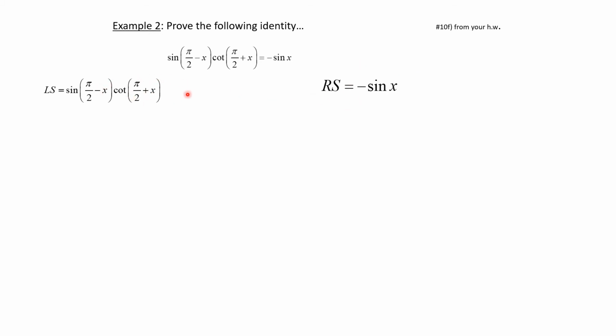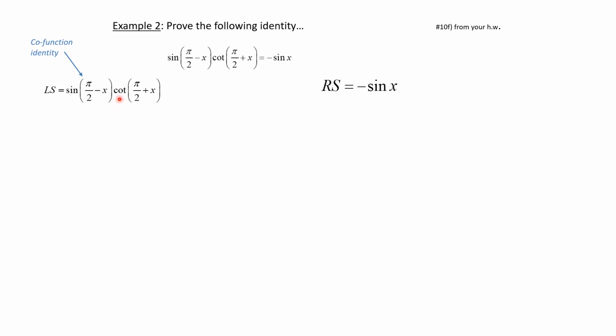So let's look at these pieces over here. First of all, if you look at just this part right here, and look on your formula sheet, you have a cofunction identity that matches that. That's a cofunction identity, so locate that one. It's in the box that you have with all of your formulas in it. That one is just equal to cos. So this whole piece right here, I can replace with cos.